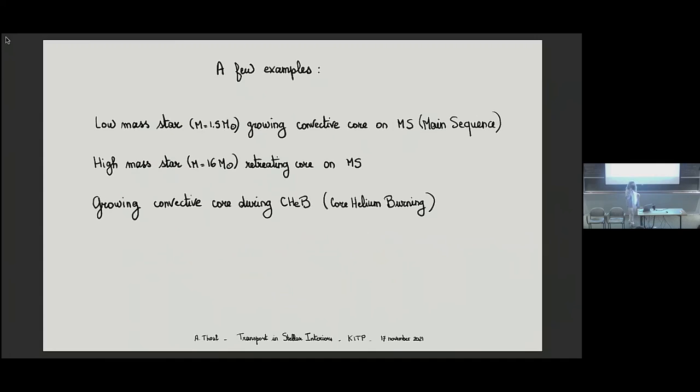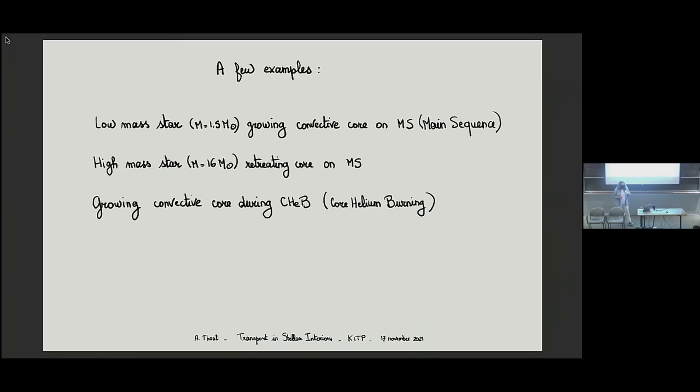So I'm going to give a few examples that I'm going to go through slowly. Because I come from asteroseismology of B stars, I'm very interested in convective cores. I'm also interested in asteroseismology of white dwarfs. I'm also interested in cores, and so all my examples will be about convective cores, but we can do that also for surface convection zones and things like that.